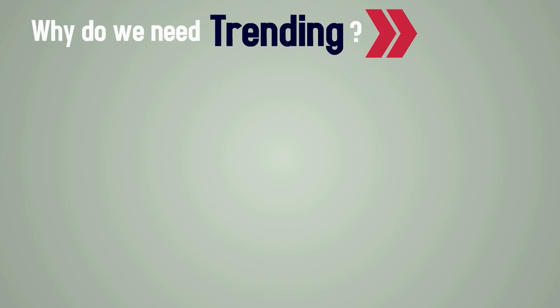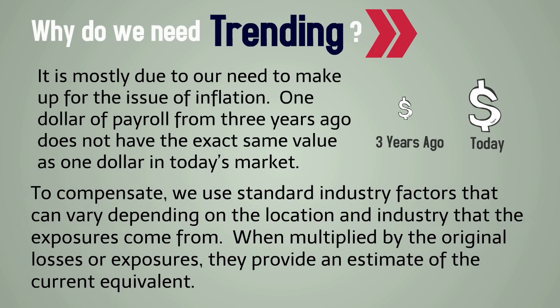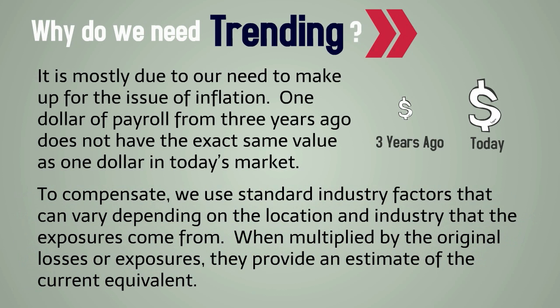Next, let's look at the topic of trending and why do we need trending? It is mostly due to our need to make up for the issue of inflation. $1 of payroll from 3 years ago does not have the exact same value as $1 in today's market. To compensate, we use standard industry factors that can vary depending on the location and industry that the exposures come from. When multiplied by the original losses or exposures, they provide an estimate of the current equivalent.